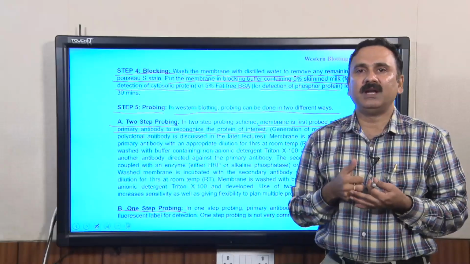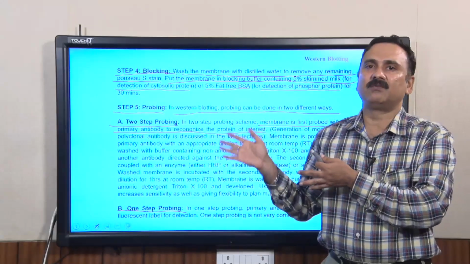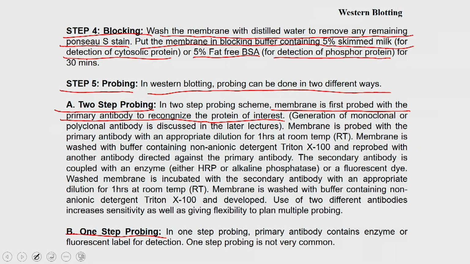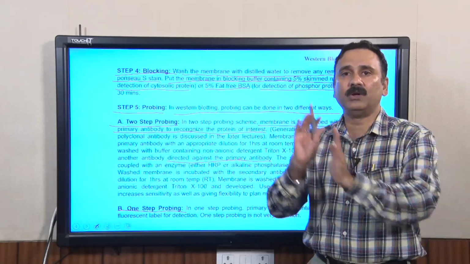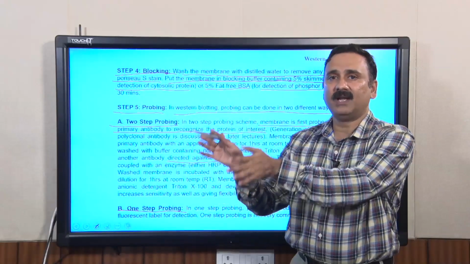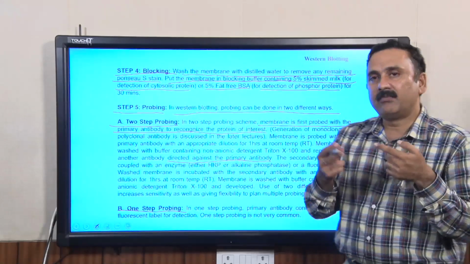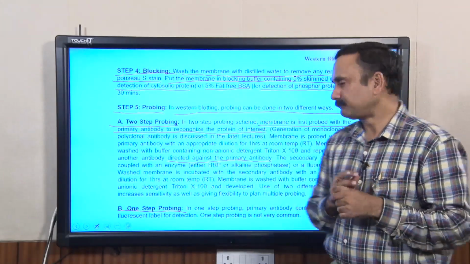In this case, we are using anti-GFP antibodies, which you can easily purchase from commercial vendors. Followed by that, you also have to put the secondary antibodies, which will be directed against the primary antibodies. The secondary antibody is not going to detect the antigen, the protein, or the tag. It is only going to detect wherever the primary antibody has bound. We have discussed in the past why we use 2-step probing: because it amplifies the signal several fold.